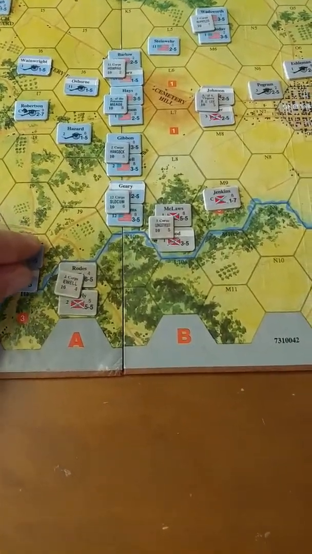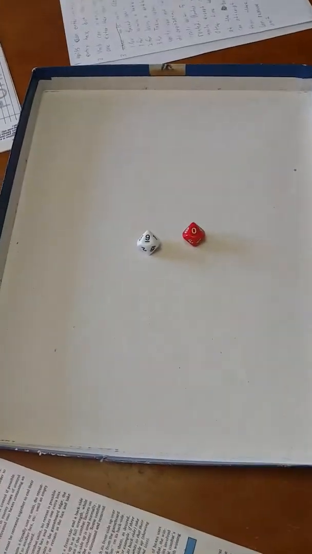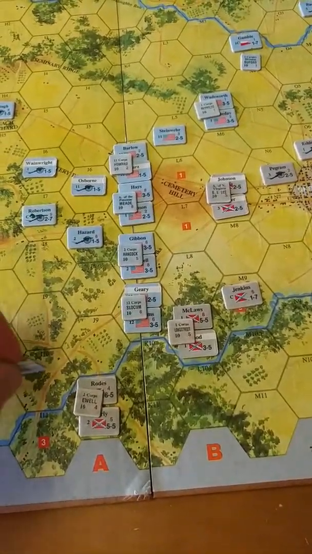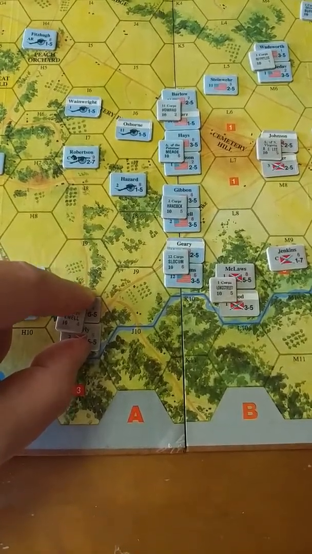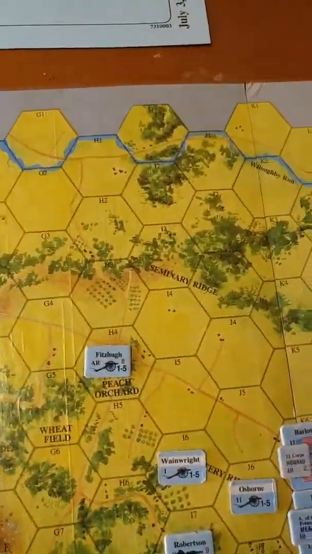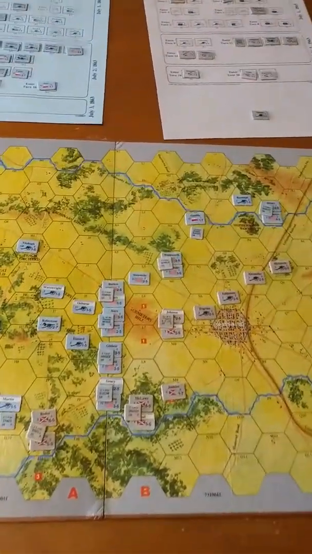Again, the trees are adjoined there, so you don't get the bonus. So 10-2, which is a +8 for the Confederacy. And they win 18-9, so that's 2 step losses. So that eliminates Ayers and flips Martin. Martin retreats to there. And Second Corps crosses the river. So Ayers is gone. Fifth Corps is pretty much gone and smashed up.